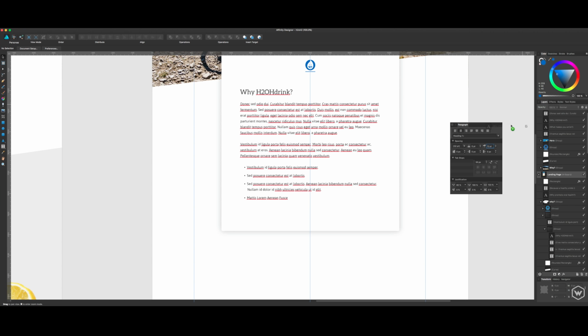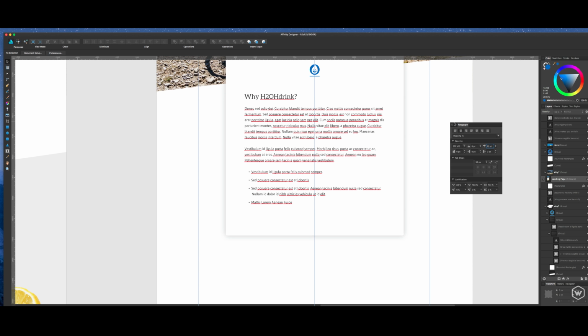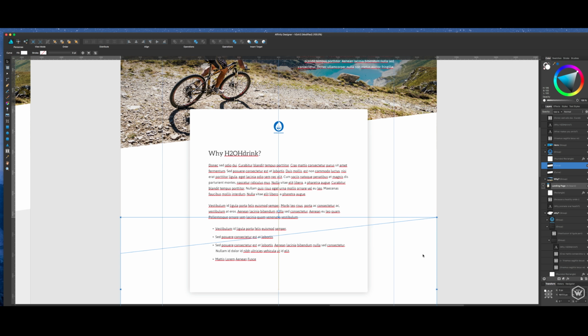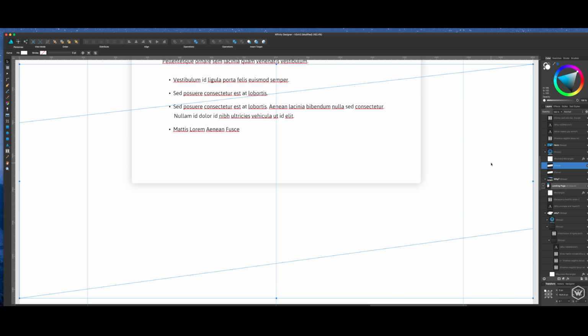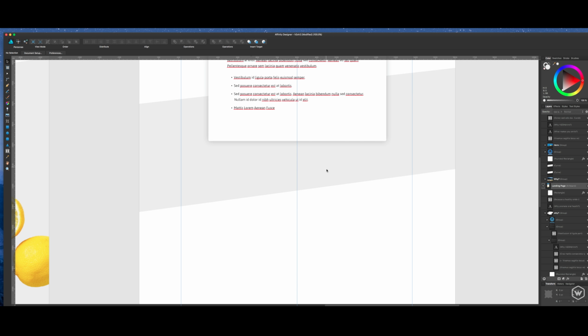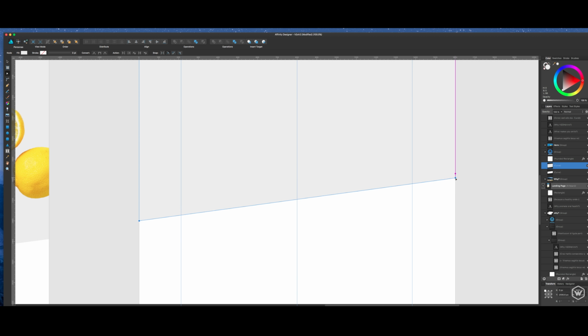So for the next section, I took the same block here. As you can see, it's white, so you can't see it easily, but I'm going to duplicate that with Command J and pull that down to make a new section. And I use an off-white color, I should say. For the sake of the video, I'm just going to grab it because I like this gray. Cool. Then what I ended up doing is making this quite a bit larger. Grab the nodes and just pull straight down, holding Shift. That keeps it in proportion.